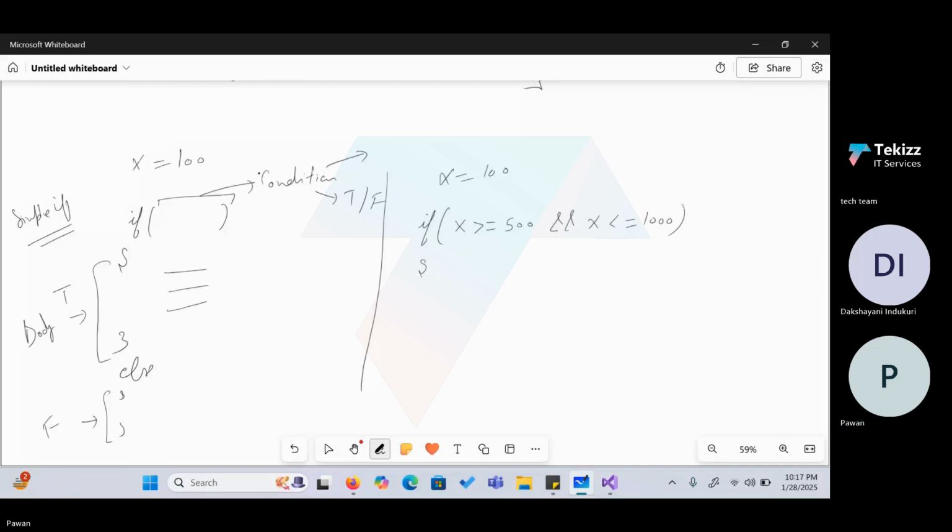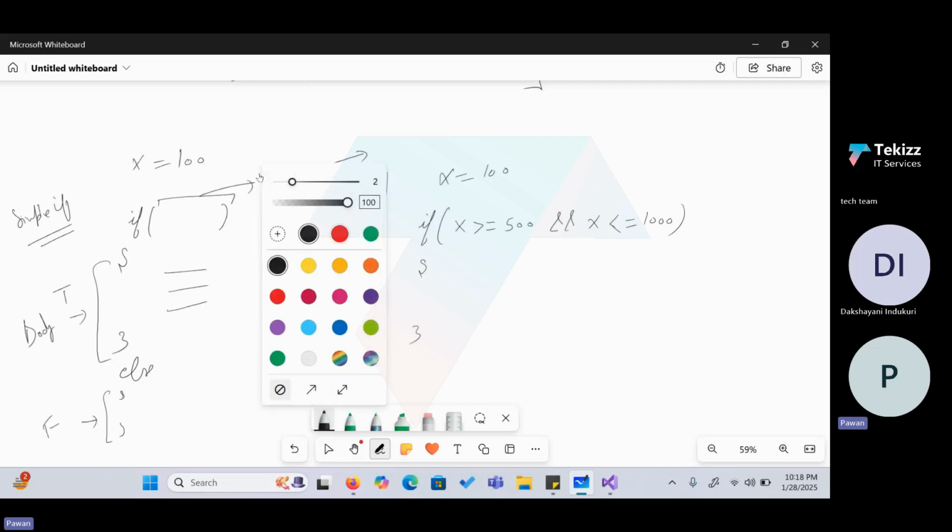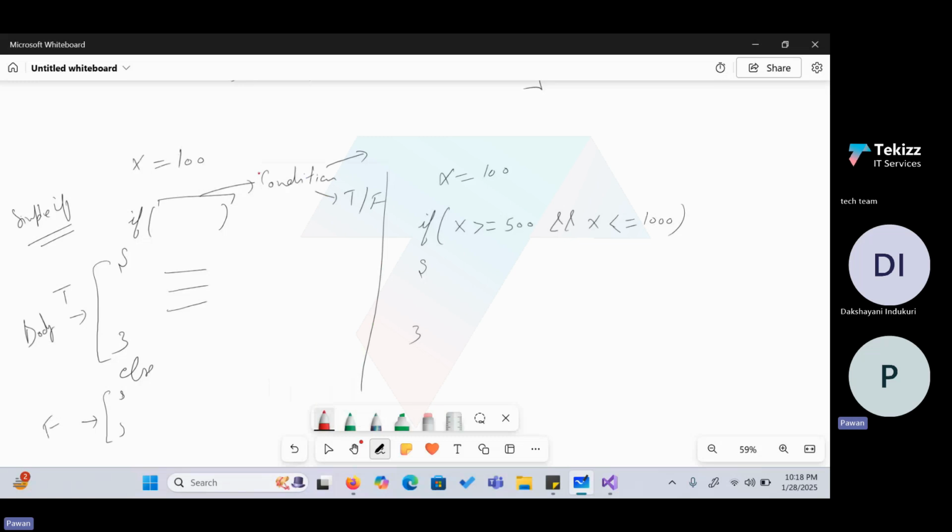Basically, I create a range for x. So if x is greater than or equal to 500 and x is also less than or equal to 1000, here I am using the logical AND operator.